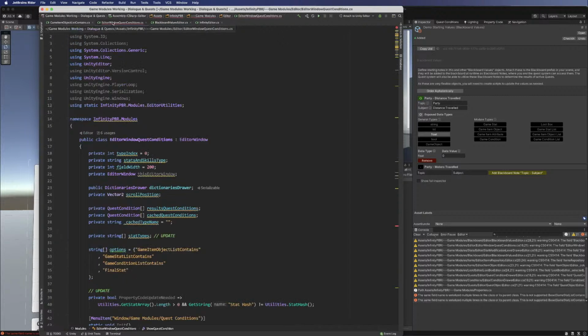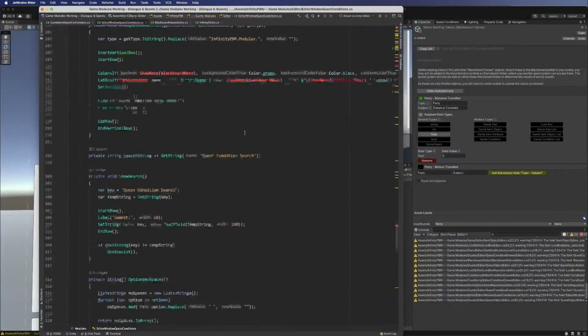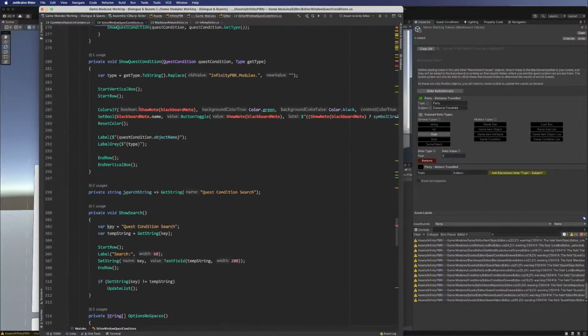Oh, do we not have Infinity editor type of? Does that work? It does. Okay, that worked.